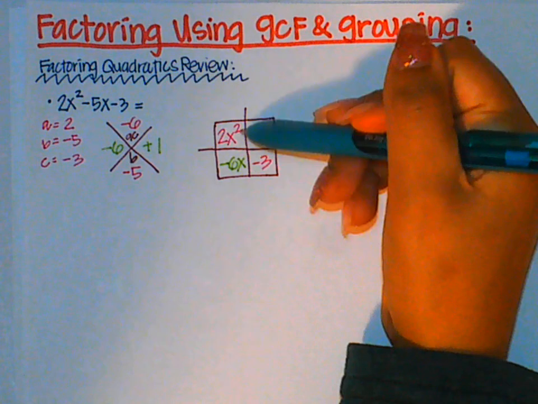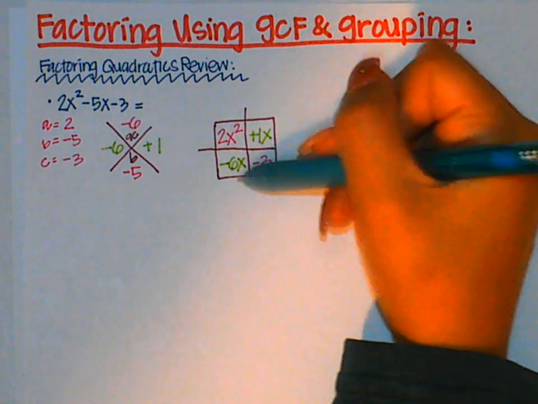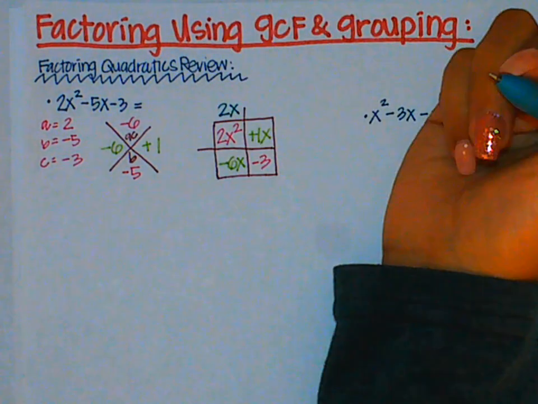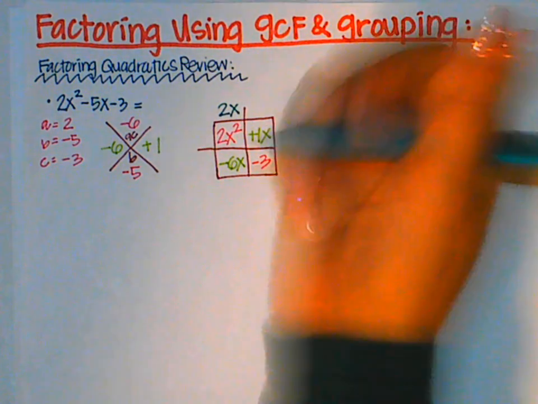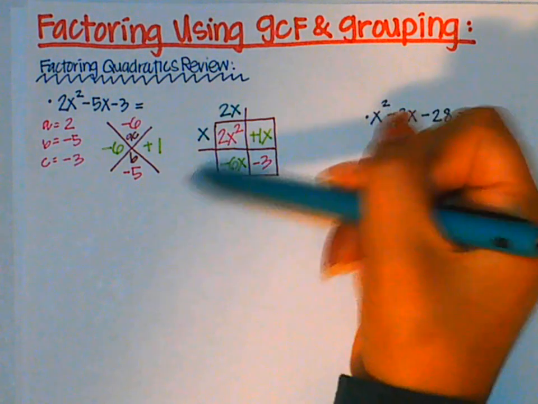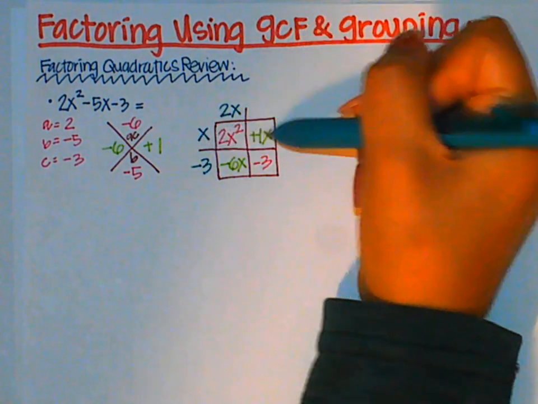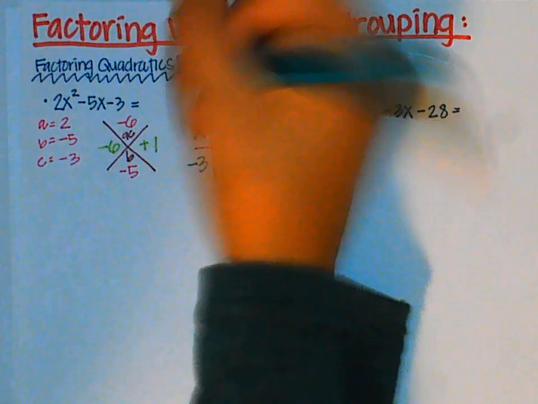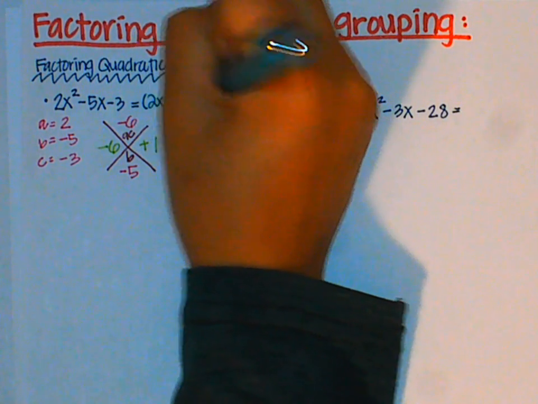So I'm going to pick these two, the 2x squared and the -6x, and I need to pull out the GCF. What do they have in common? So here they have a 2 in common, and they both also have an x. So then what do I multiply by 2x to get 2x squared? And that's kind of what we've been doing with division. So now I have this x. So now what do I multiply by 2x to get -6x? That would give me the -3. What do I multiply by x to get a +1x, which is +1? Therefore, my factored form would be 2x + 1 and x - 3.